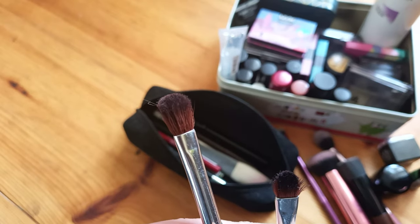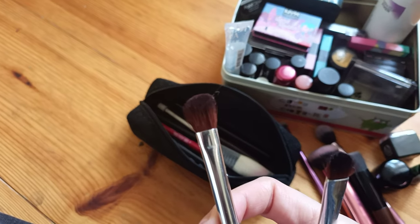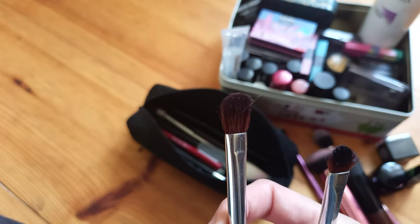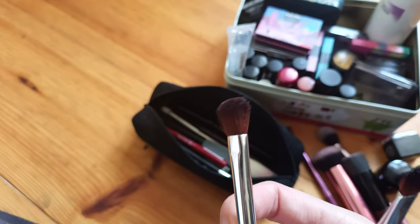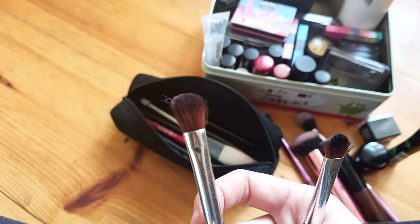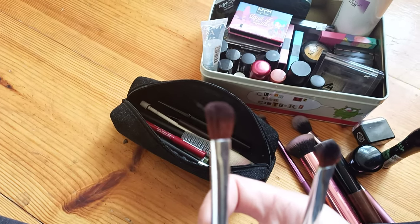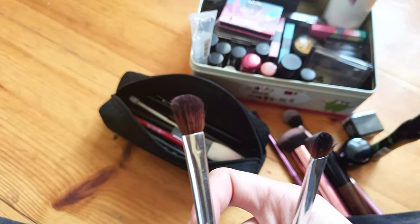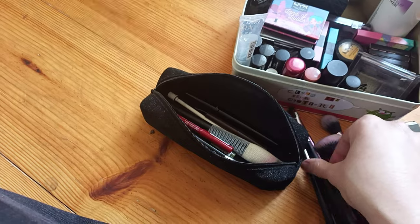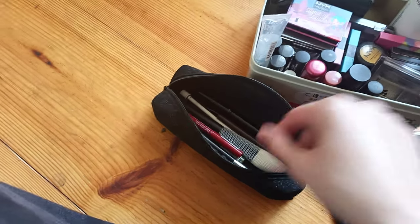It usually has its use cases, but I would prefer a smaller one, and I don't want more eyeshadow brushes. So I won't get a smaller one. I won't get a smaller one and a bigger one. I'm not interested in that. I don't need brushes that much. I just don't need that many different brushes. I don't want to have that many, and I don't need that many, so I'm not going to have that many. These are fine. I use them every time I do my eyeshadow, or at least a big blending brush. Some formulas, the packing brush doesn't really do anything.